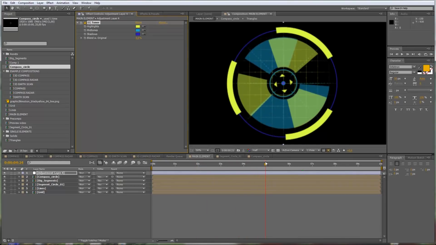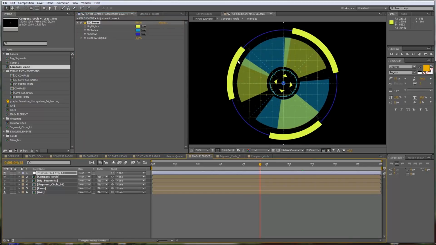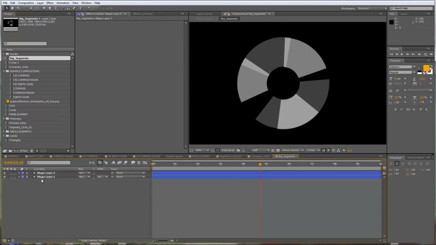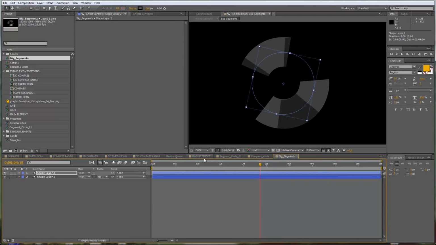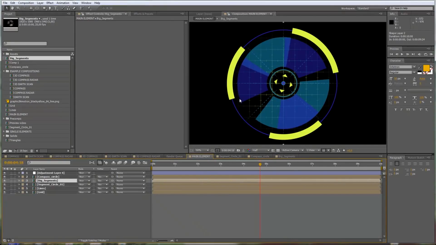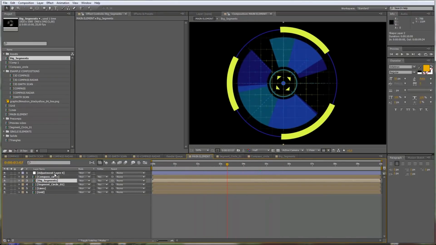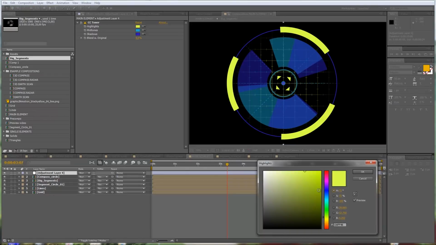And of course, you could also say, nah, I don't like that, for example, these big segments have the same color as these. So I can just go into my big segment section, and let's say that I take my white segments here and change this white to black. And okay, and now if I go back to my elements here, you see that now the segments have the same color as our black lines. So this is a very easy way to colorize such segments and give them really different colors. And you can of course also animate these, you know, you could change the colors over time and everything.